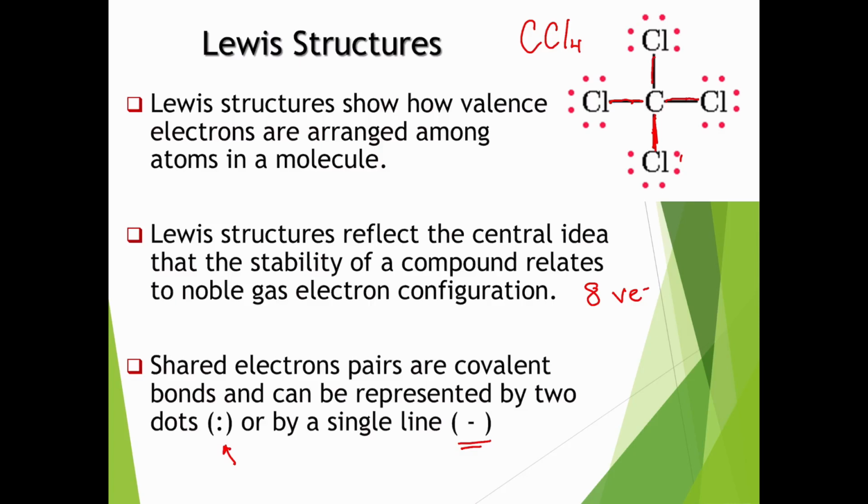So you're going to want to shift over to the lines if you've been doing dots before. But the dots can help you on your way to the lines. Just a note, though: the ones on the outside, the lone pairs, do not ever make those a line. I know there's 2 electrons, but they're not bonded to anything. They belong to the chlorine, and so we show them as dots. I've seen some people do it like this. Don't do that. Don't do any of that.